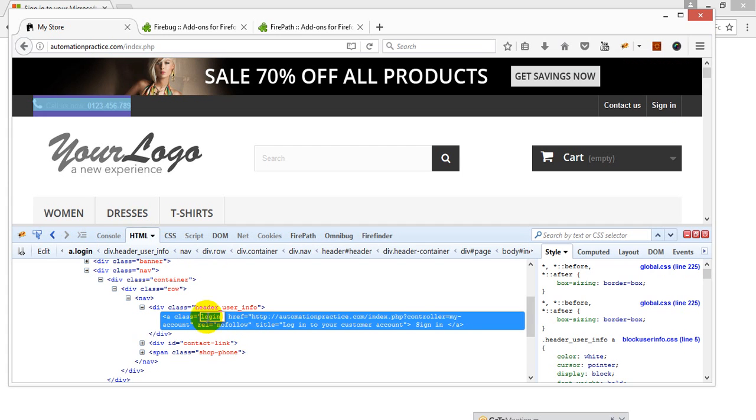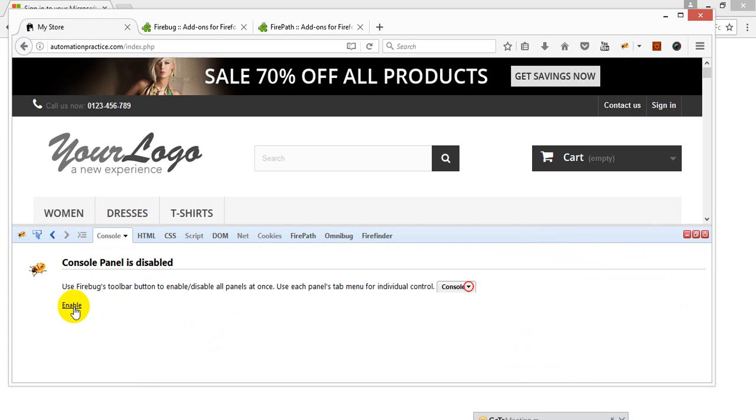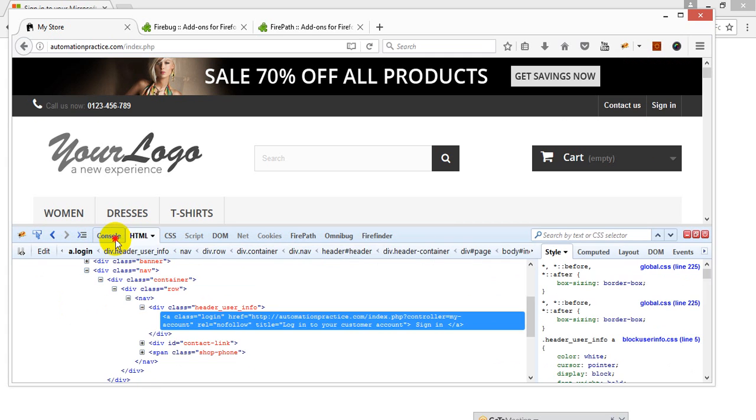So I just wanted to confirm whether this class name is unique. There are different techniques available to confirm whether this class is unique or not. I will just use a JavaScript technique. But this might be a little bit difficult for beginners who don't know anything about JavaScript.